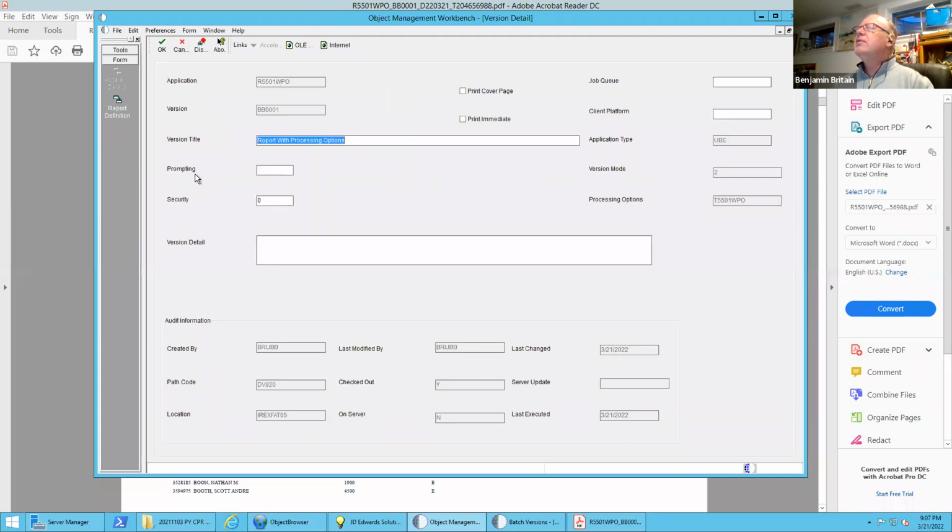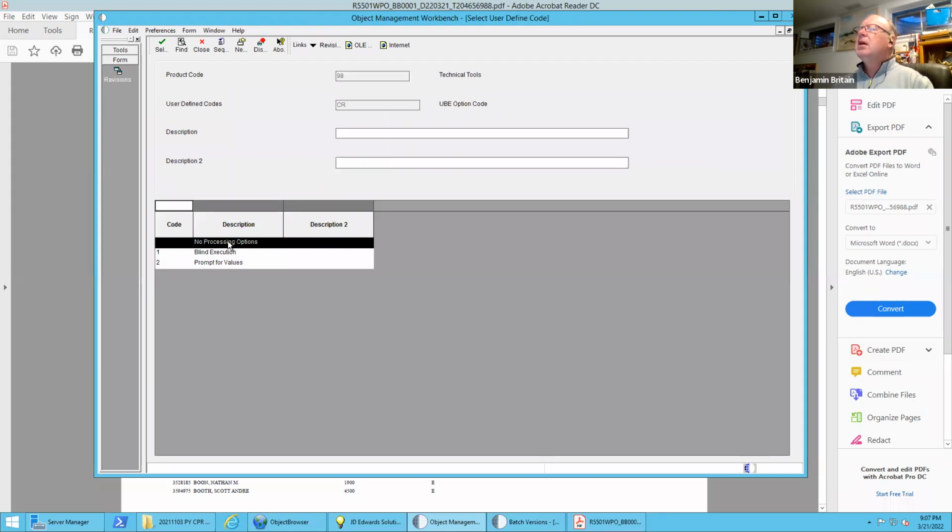And if I go into version detail, there is prompting of blank. And what that says is when it's blank, it thinks there's no processing options. So it's not even going to ask you for them.